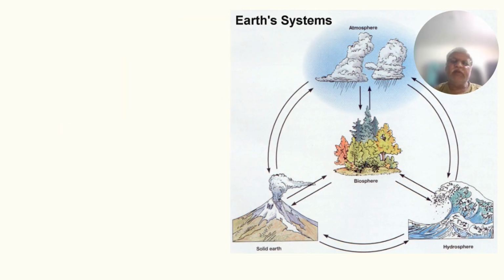For example, to understand the weather pattern in a biosphere shown here, there are various subsystems involved in it. One is the hydrosphere, another is the atmosphere, and another is the earth-related. So all these systems will have an impact on the biosphere. So we need to understand each of the involved systems.